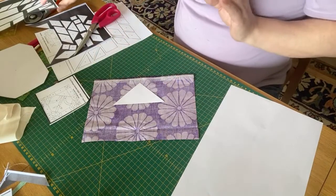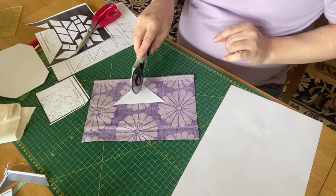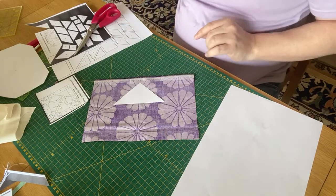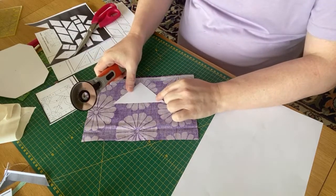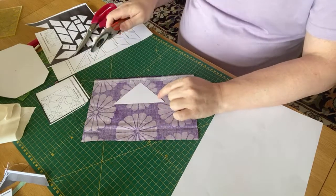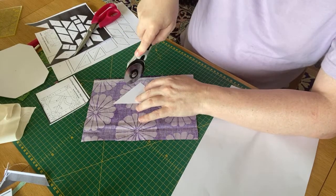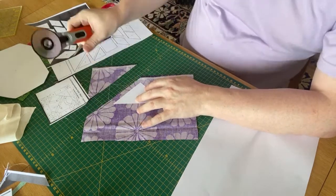Now, what is very, very important to remember is there is no seam allowance on this template. So you need to cut your own seam allowance. I'm going to be cutting 3/8 of an inch. You can cut whatever size you like. I think 3/8 of an inch is a good guide.